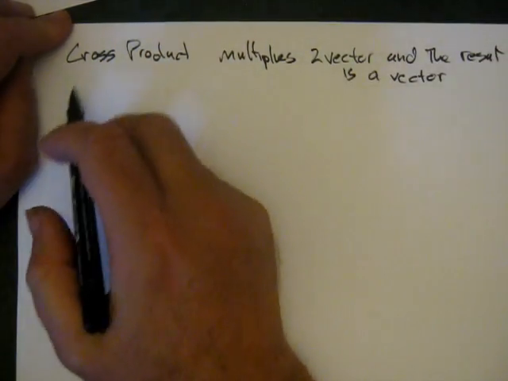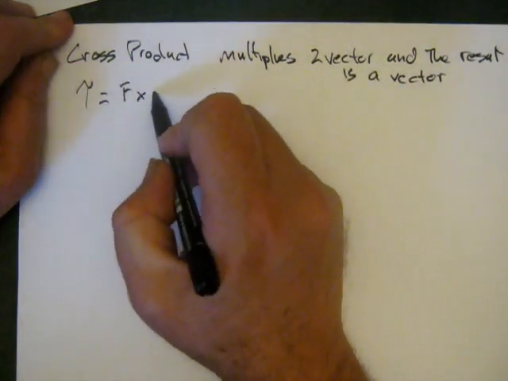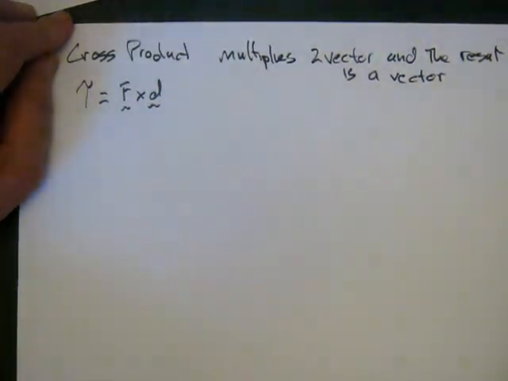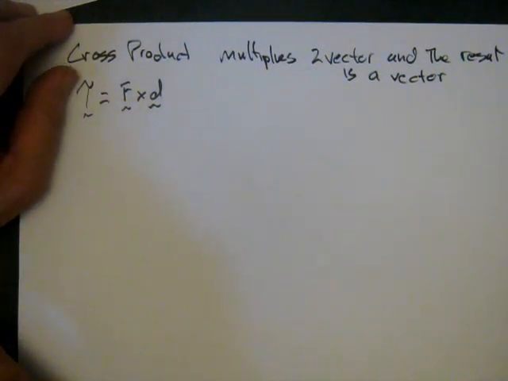And let's do that example I was doing before. Torque is equal to force cross distance. And the thing about torque, yes, torque has a direction. Torque can either be clockwise or anti-clockwise. So torque itself has a direction.